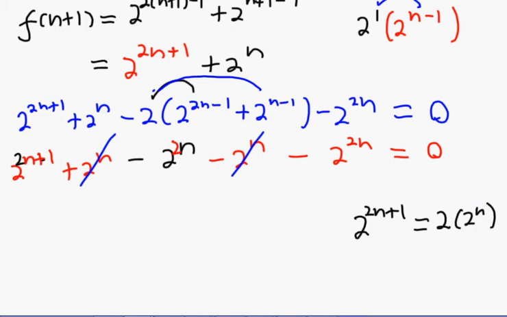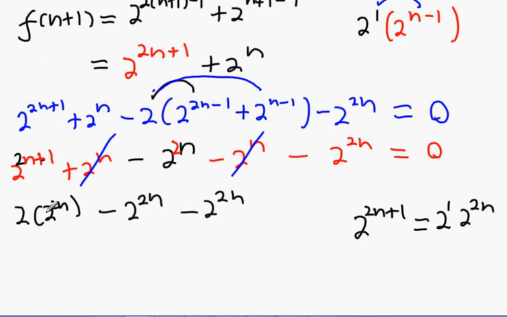It's 2 to the power of 1 by 2 to the power of... okay, no, it's not 4. I'll show you now. Okay, it's this, guys. It's 2 to the power of 1 by 2 to the power of 2n. Do you see, when you multiply them together, you add the powers and it turns back into your 2n plus 1. Happy with that? So it's going to be 2 times 2 to the n minus 2 times 2 to the n. You have 2 of them, then you take away 2 of them. So what happens? 0 equals 0.